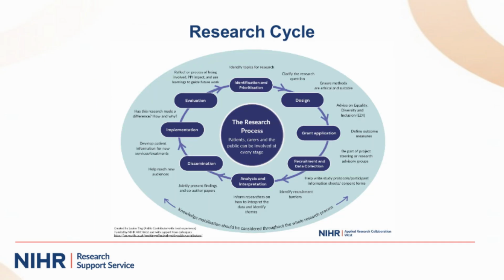Right, so I would like to talk briefly to you about the research cycle, as you can see on the screen. This one is created by Louise Tang, who is a public contributor with lived experience. So this basically presents some of the stages of the whole research cycle that public contributors could actually take part in. For example, in the first stage, identifying research priorities, public contributors could help define what matters most to patients and communities to ensure that research is grounded in lived experience and real-world needs.